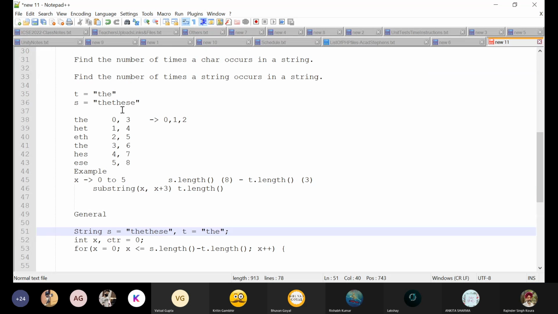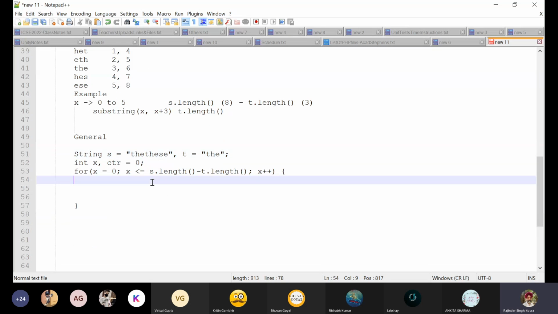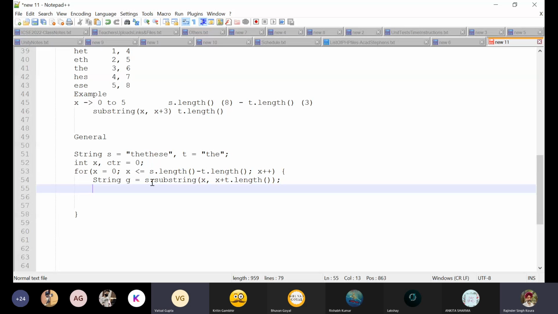So that means the larger this length string is, the lesser these calculations are going to be. I'll explain again. What we are now going to do is take string g is equal to s dot substring x comma x plus t dot length function. So it is going to go up to whatever is the length of t. If the length of t is 3, it will add 3 to it and extract that much.